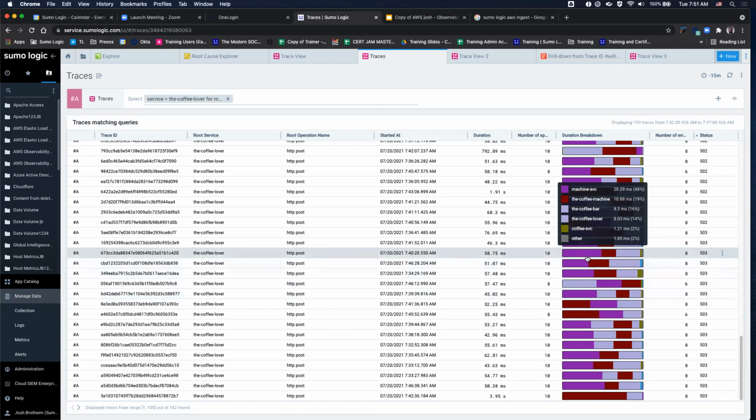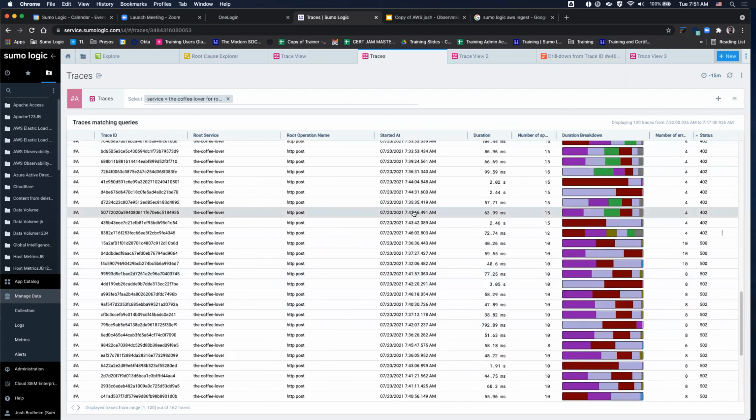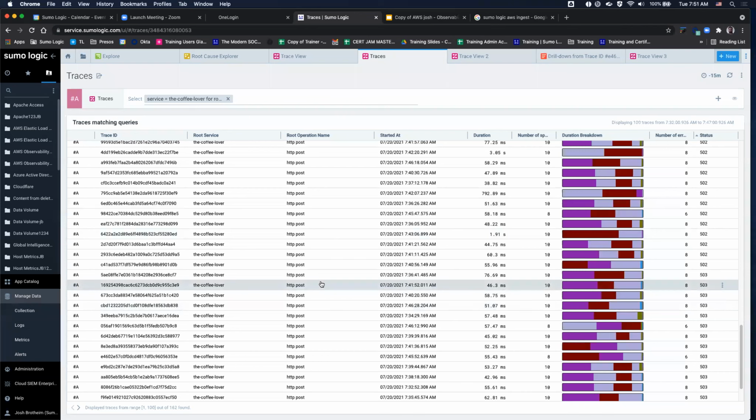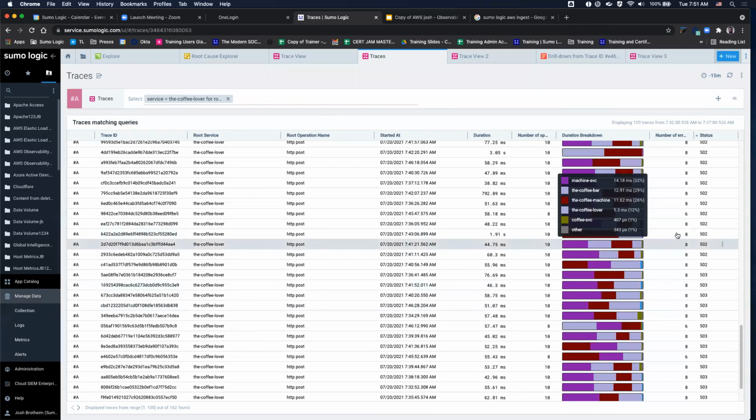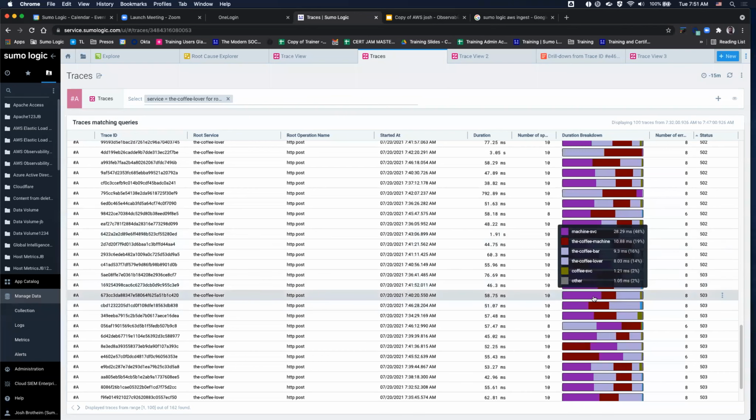So what I want to do now, together as we've been doing, is look at a 502 as well as a 402. I think we'll have time to do both. So what is a 502 indicating to us? And we'll see if you can figure it out. I'm going to tap dance for a moment just to give you a second to see if you can find out what a 502 means.